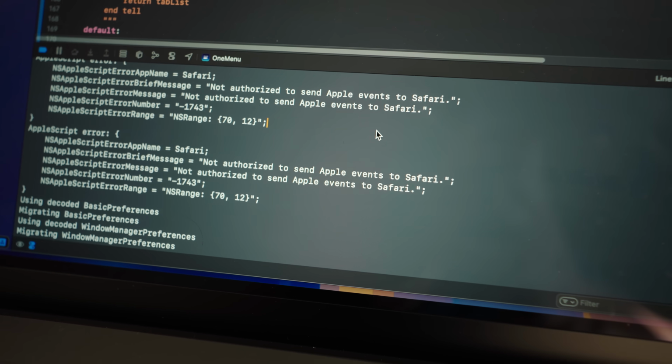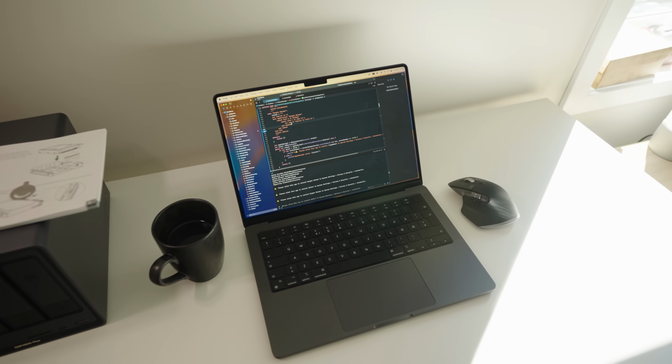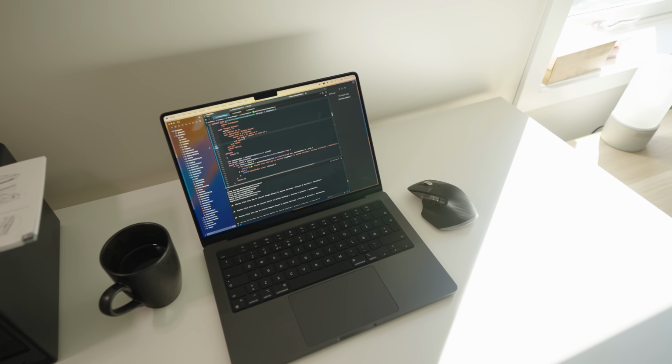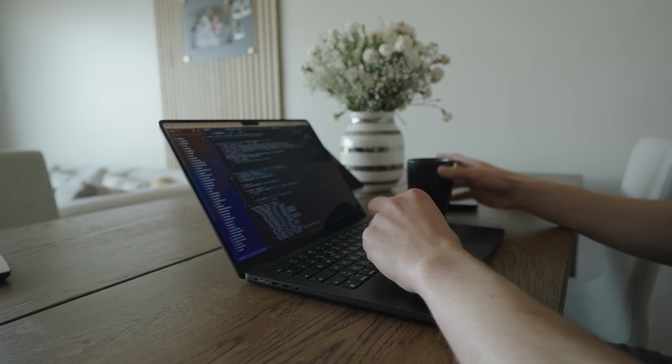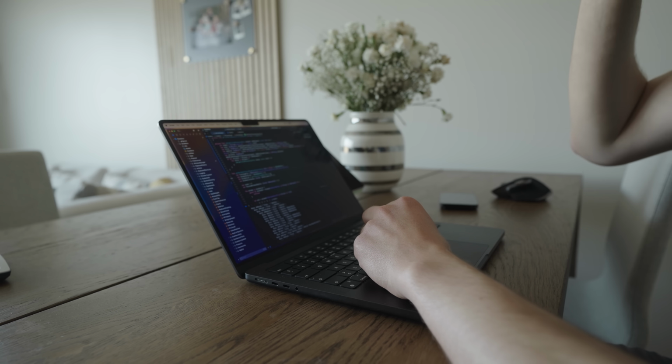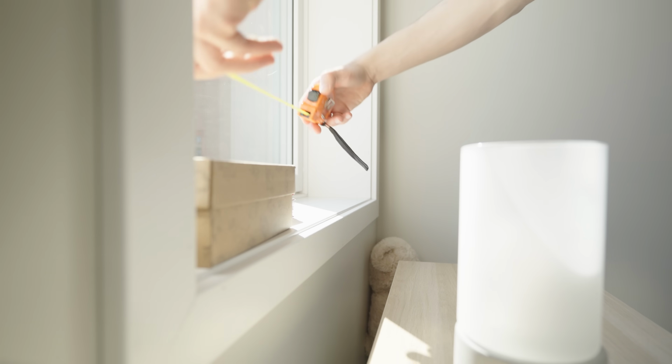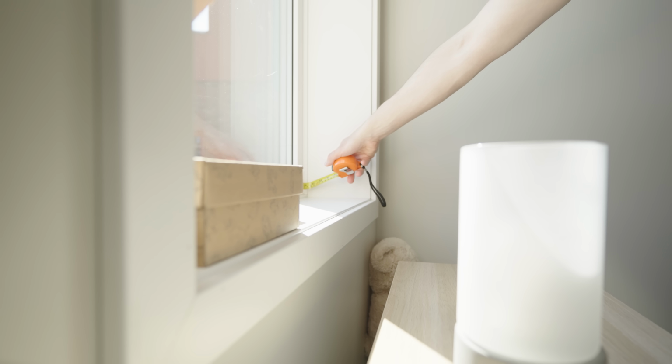Also, I decided to do something about the fact that I had absolutely no window blinds in this room at all. I moved here recently, so there's a lot of simple things still missing in this apartment. Anyhow, I took a quick measurement of the window, because this will be important later.